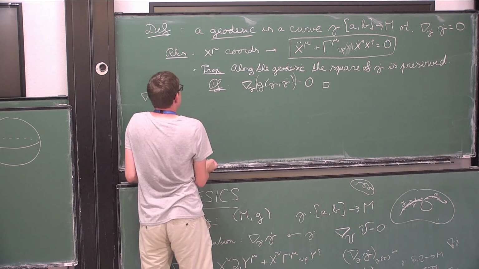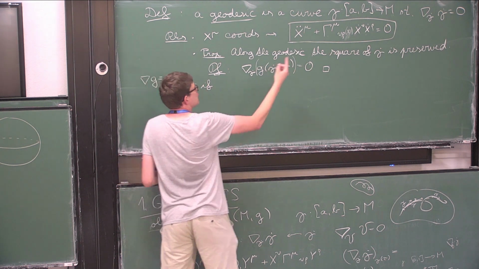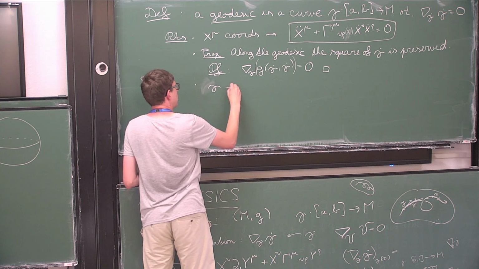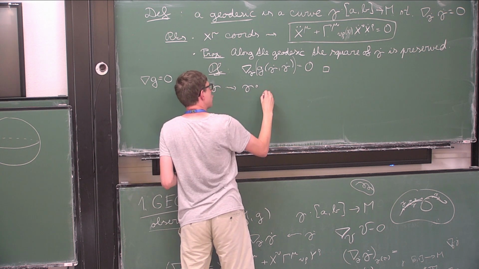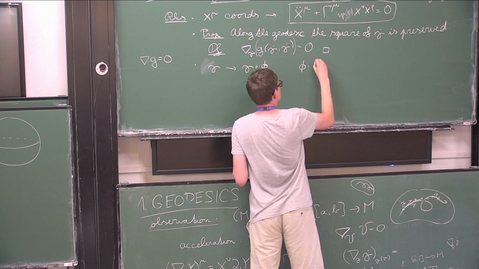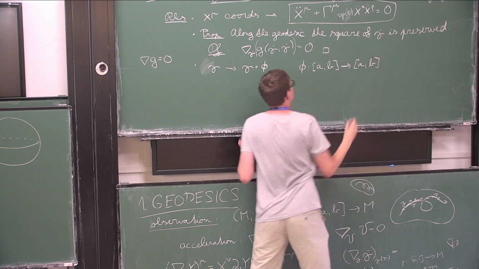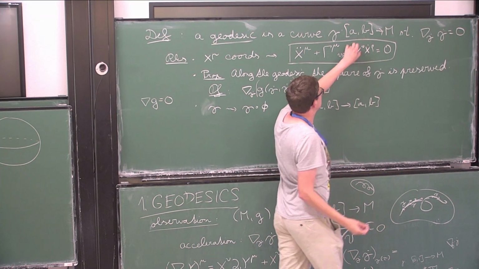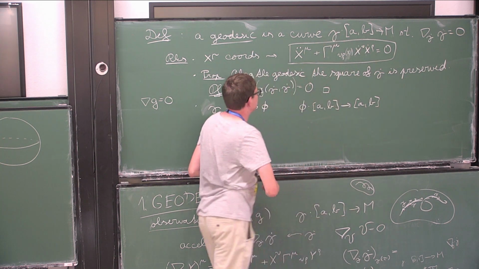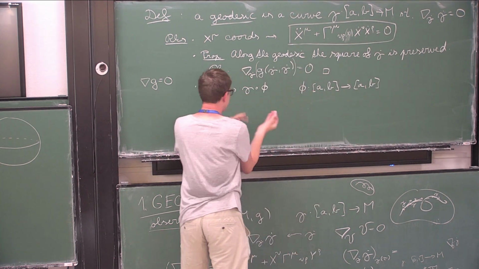Okay, so now it might happen that if you take a geodesic and you reparameterize it, meaning that you choose a different, let's say, okay, so suppose that instead of gamma, I replace gamma by gamma precomposed with some map phi, where this map phi is a diffeomorphism from the interval to itself. This is just a fancy way of saying that I reparameterize this interval. I just use a different map which has the same image, same curve, but it has a different parameterization.